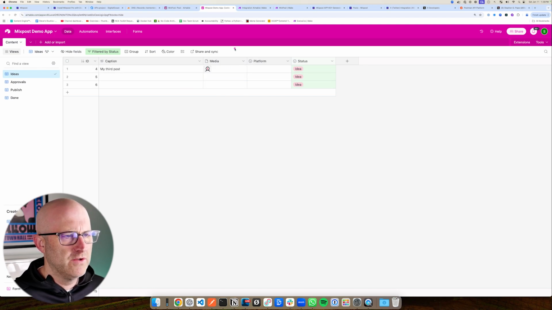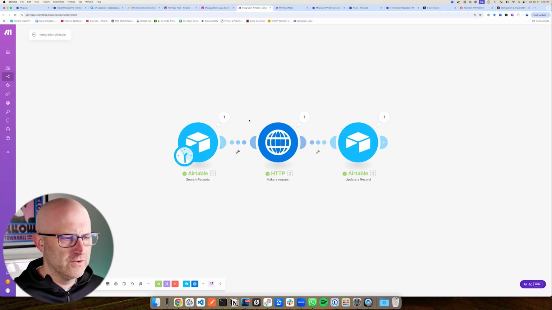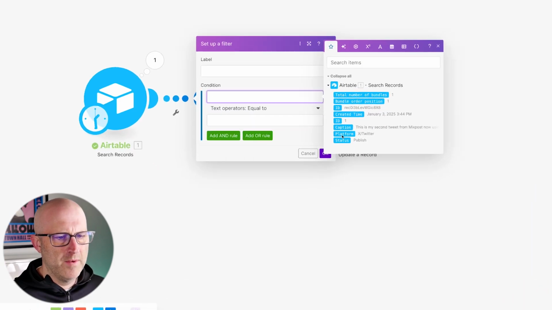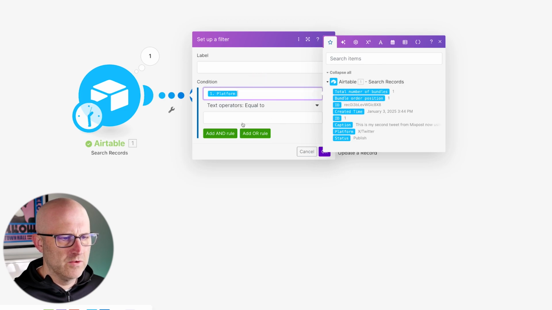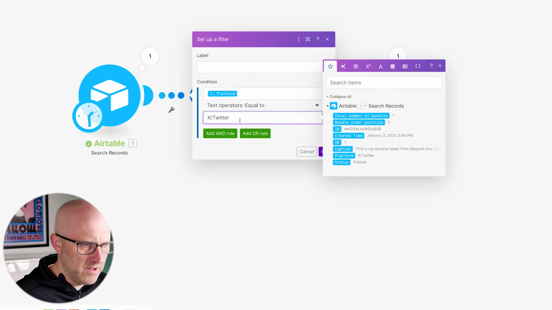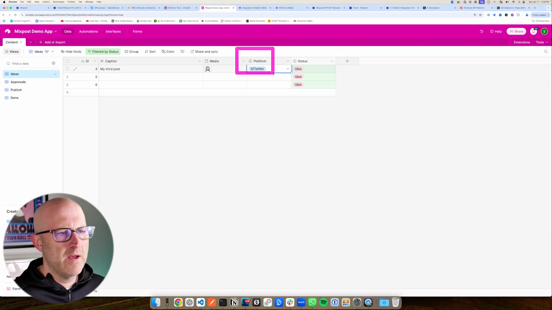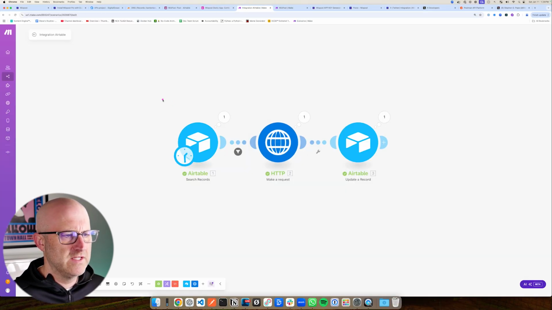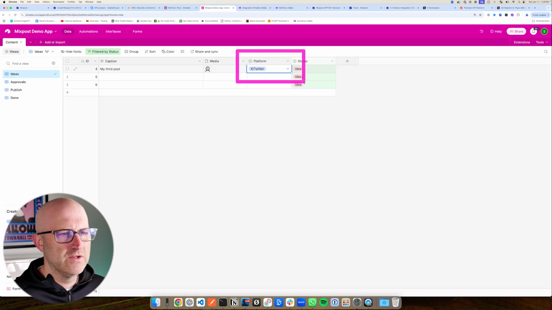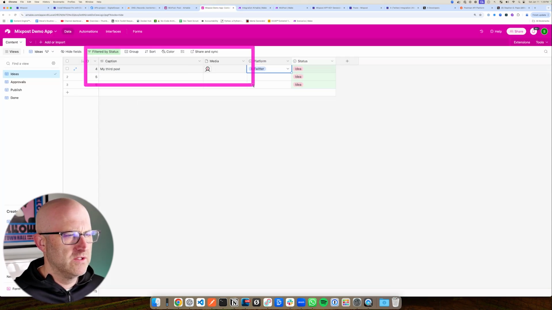I'm also noticing I didn't really do anything with this platform field here. So if I wanted to, I could add this so that I was specific to a specific platform. And then in my automation, I could filter based off of which platform it was. So I could say platform is equal to X/Twitter. So now it would only post if it was that particular platform. You might want to set this up a bit differently in your automations, but that's how you can use this field to post to specific platforms or not. So let's continue on with this image post.